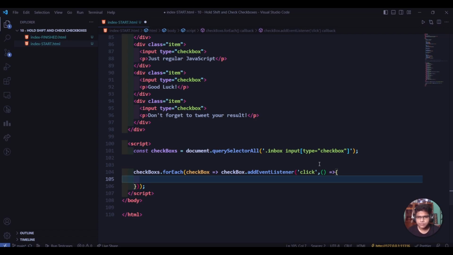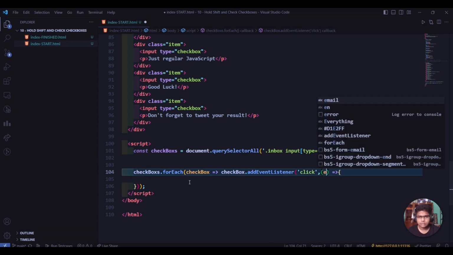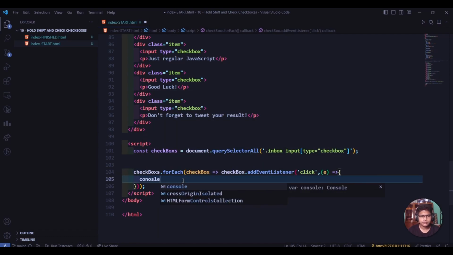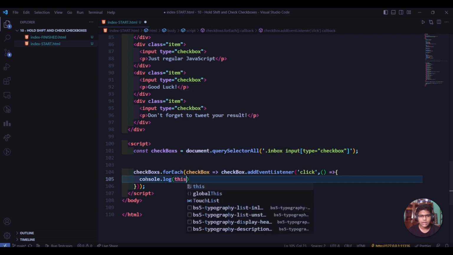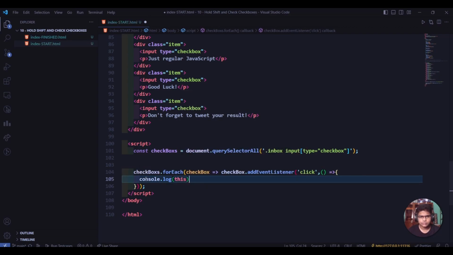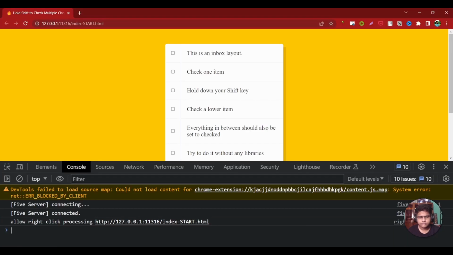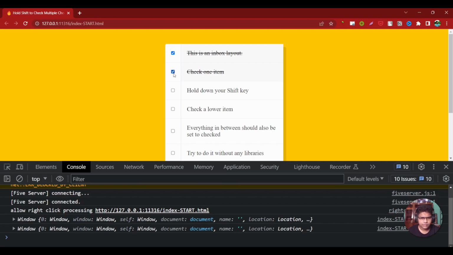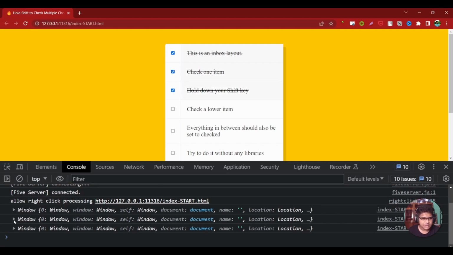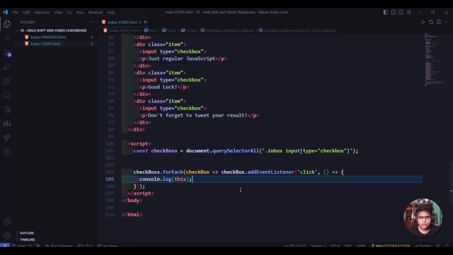Let's print the event. I'm not printing the event, rather directly printing this and checking the output. This is not giving us the checkbox. Let's separate the function here.